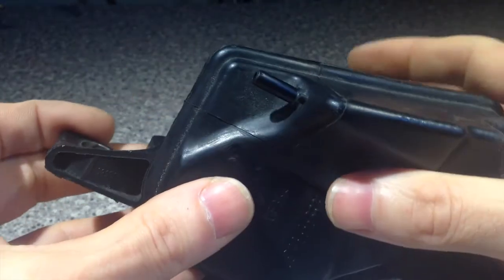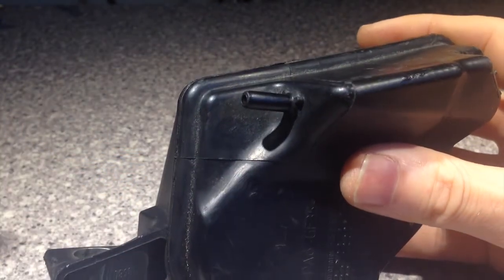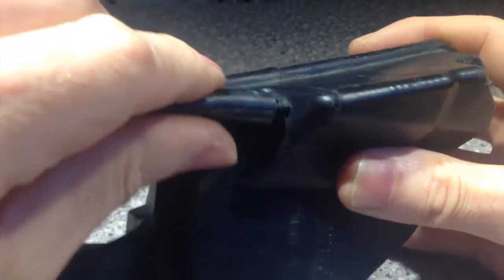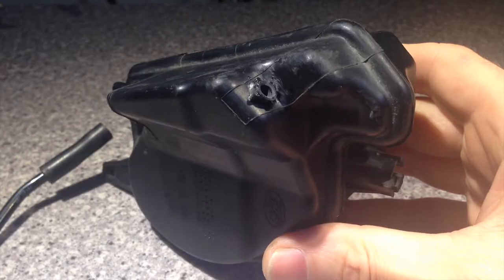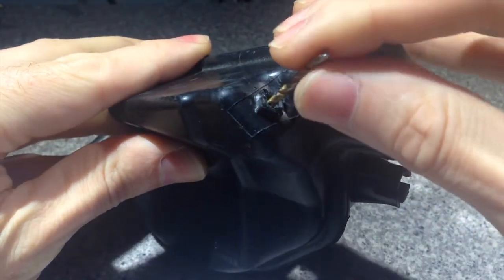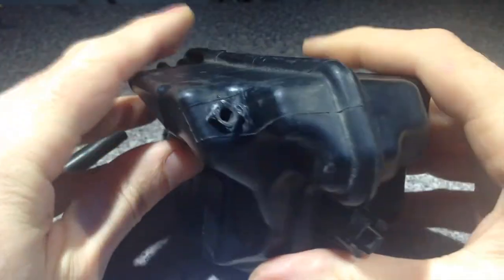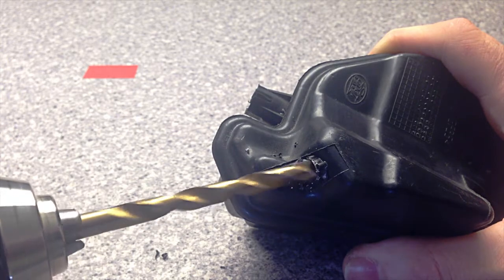On the other side, here is an example where the nipple is still in place and the pipe pushes on quite nicely. So what we want is a similar situation on the other side where the other one has broken off. Before I start, I'm going to check the internal diameter of the hole right down inside so that we can make sure that the part made has the same internal bore as it enters into the reservoir.